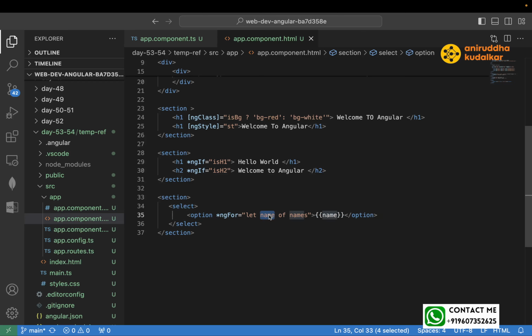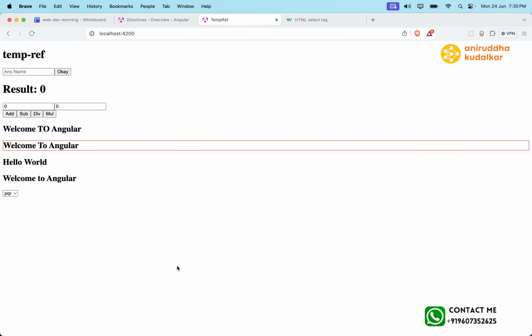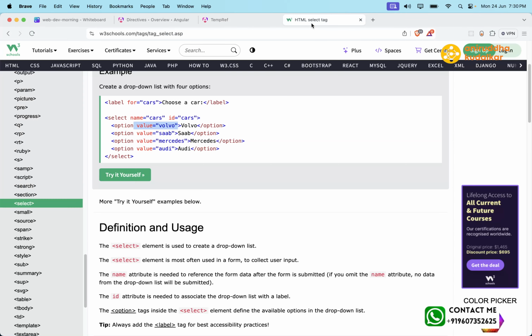Just go to the web page. In the select, that select syntax is shown. Here name is equal to, for example, cars, in the double quotes. So value is equal to the value in the double quotes.